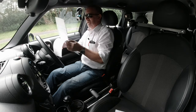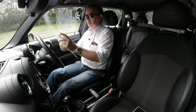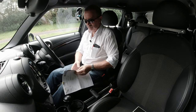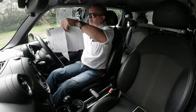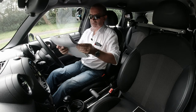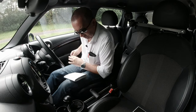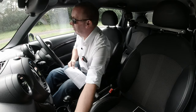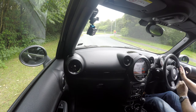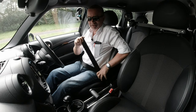But to make sense of that service book, we've also got a few bills here. And I must remember to rip all them up and redact everything. So I can't show you these bills, but we've got all the bills. It tells you what's been done. And now I'm assuming those are tyres. Yeah, tyres as well. So we've got all the stuff there. Just remember to dispose of that. We don't want fining for breaking GDPR rules and get a £193 million fine like BA or whatever it is.